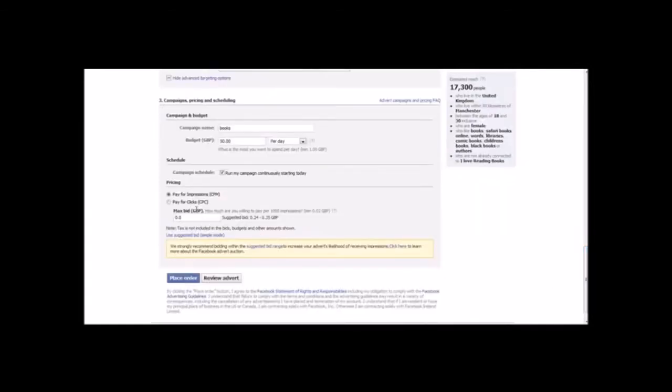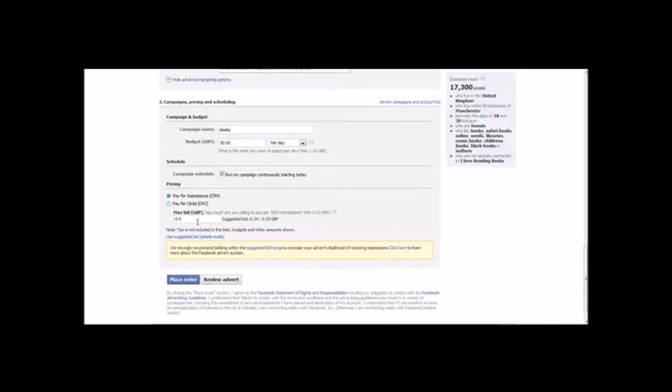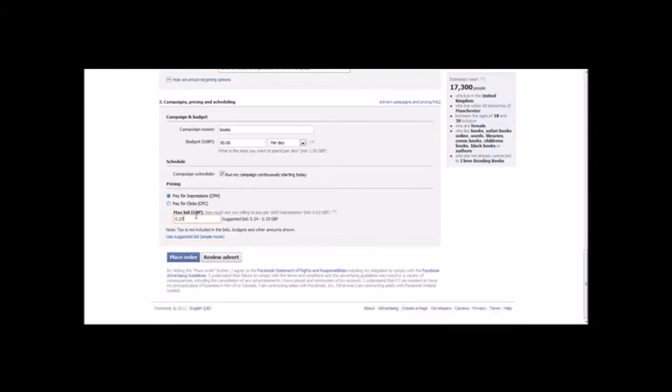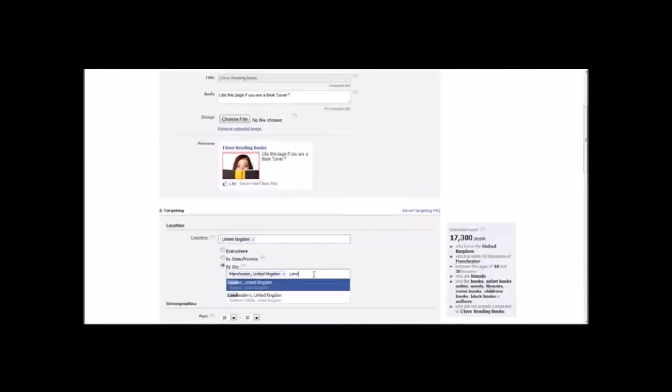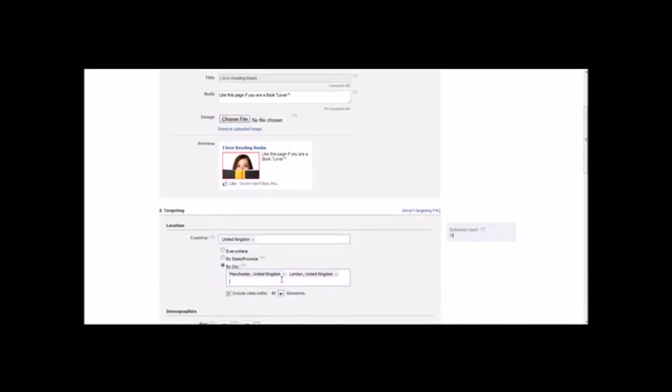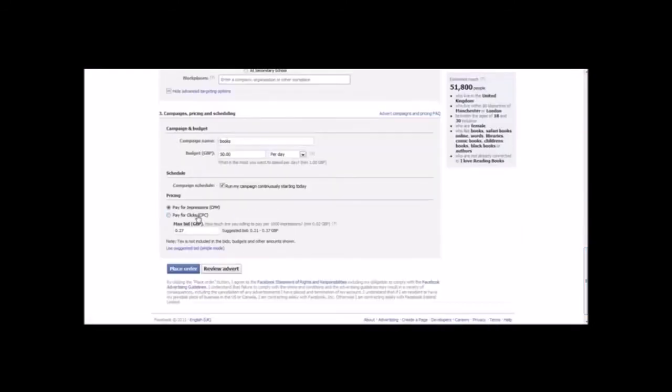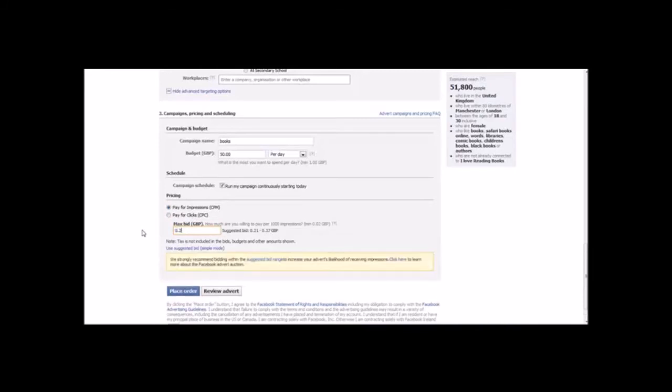Going back down here, this isn't exactly what you should be using, but again, this is just an estimation. So again, you've got things like London, and you can keep your eye on this. As you can see, this has gone down. It's 0.21 now, so I can put something like 0.24.